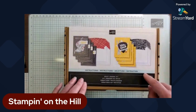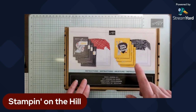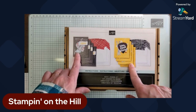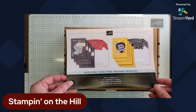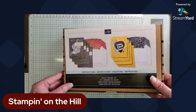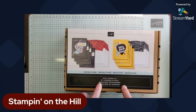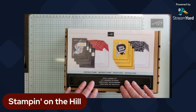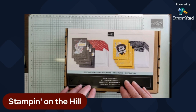So here are the supplies or the cards that you'll make with this particular kit. And this shows that you get 4 each of the 2 different cards, or all the supplies to make the 2 different cards 4 times, and the envelopes to go with it. So that's one. This is a non-stamping type of a kit, and these range right around, and they'll vary depending on what comes in the kit, but these are right around a $14 price point currently right now. I should probably say this is March 2024.